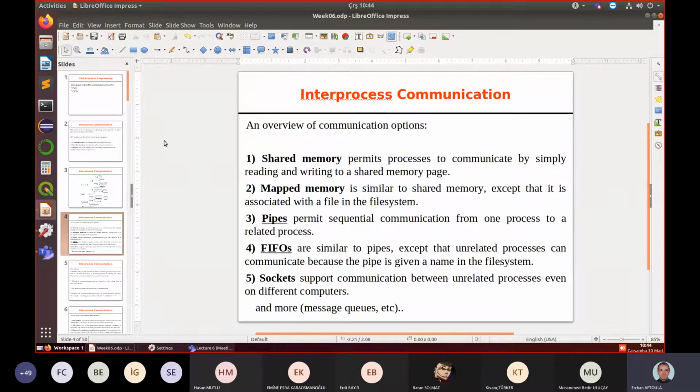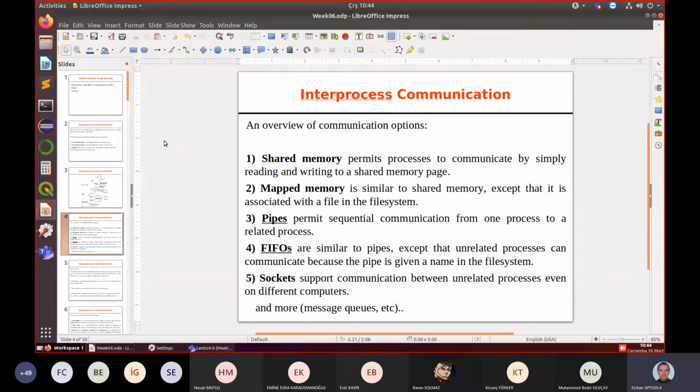Now, the pipes about which we will talk today, they allow sequential communication, so byte by byte, one after the other, from one process to a related process. So pipes can only be established between processes that have a parent-child relationship. FIFOs, on the other hand, are very similar to pipes. They have the same operation mechanism, but they can be established between processes that are not necessarily related.